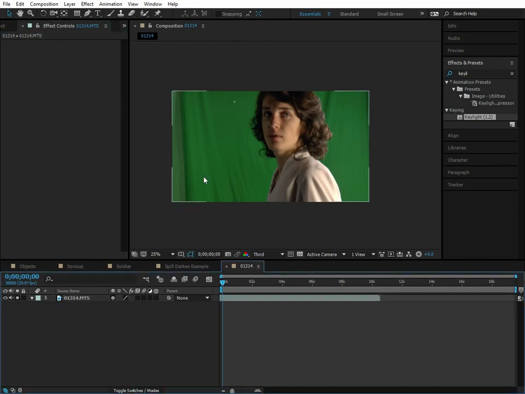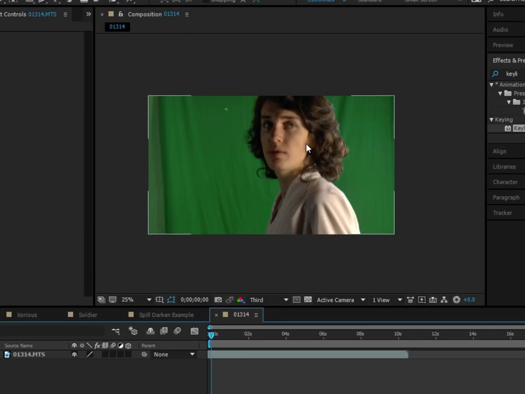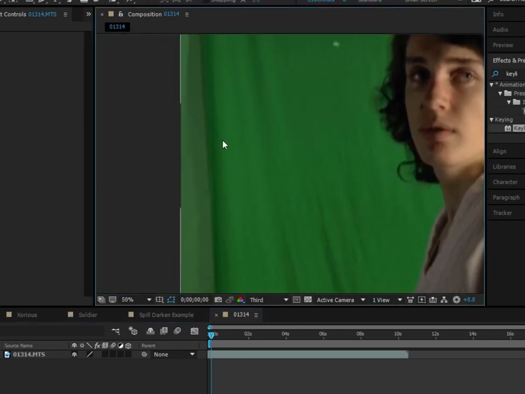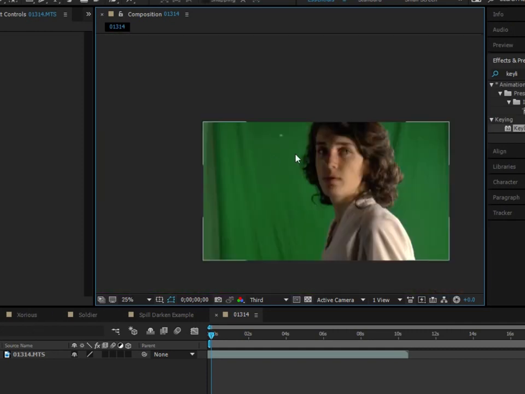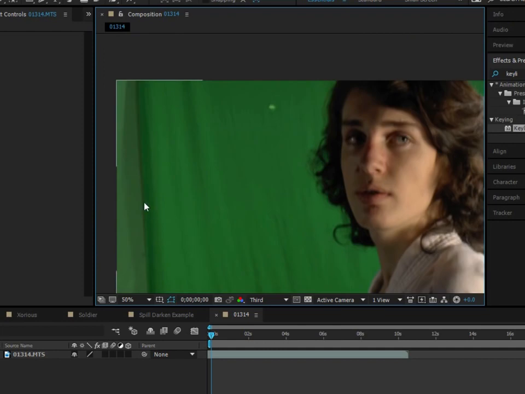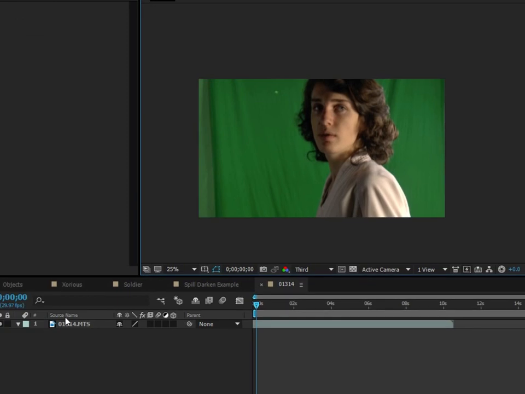So the first step is to limit the range of colors that you have to key out, and that's very important. Because see these dark colors over here, think about it. We're going to have to turn up the amount of pixels it removes, and if these colors are the same colors as these transparent hairs, then it's going to remove that hair while attempting to remove all the green screen. But if we remove that previously, then we can have a nicer key. Let me show you what I mean.